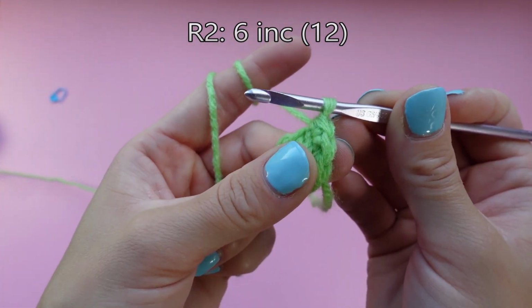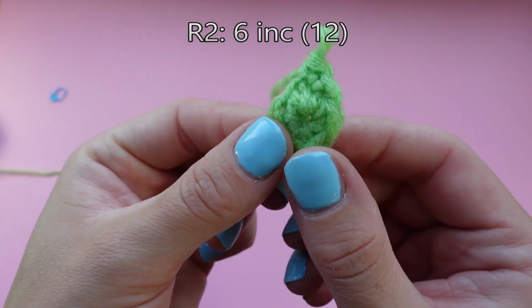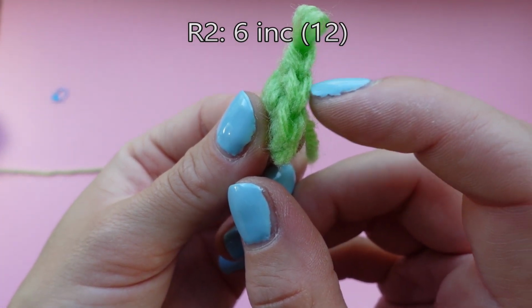So we've made 2 stitches so far. So you should see 2 new V's in your magic ring. You can go around the circle if you want. There should be 8 now in total.